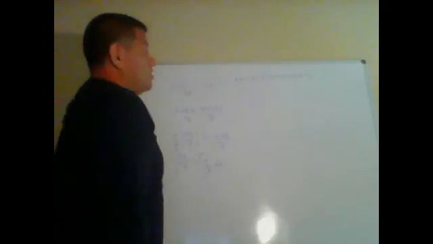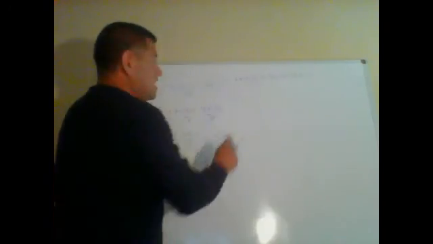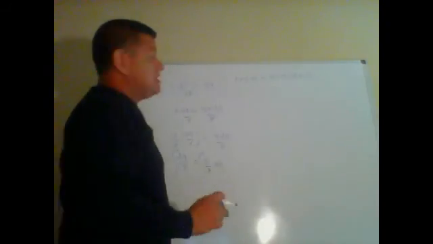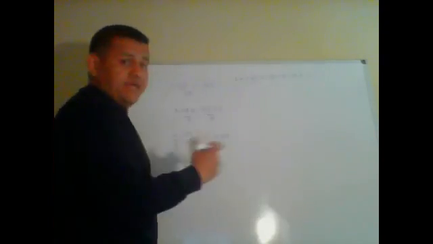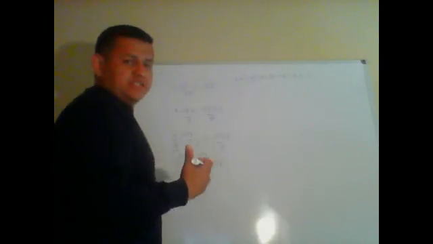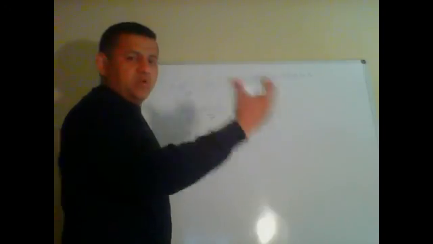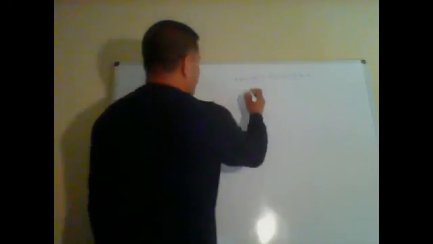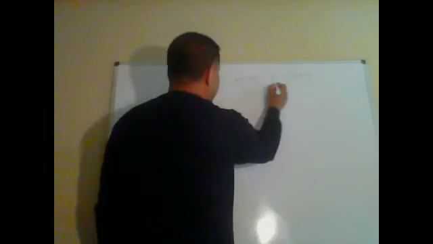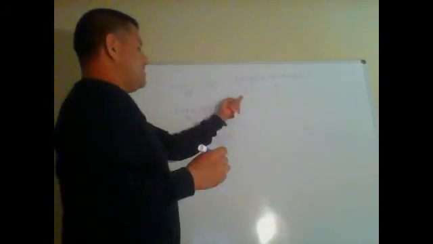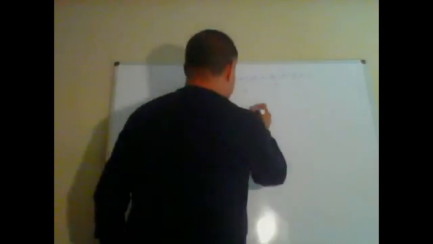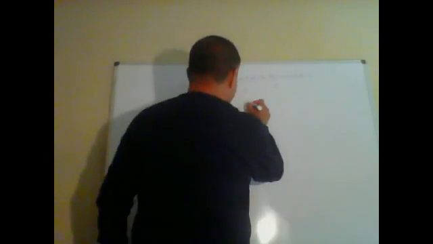What I'm going to do right now is take the e on both sides of this equation to get rid of the ln, because I want to solve for y. That is my goal. I want to have this equation at the end with y equals something, right? So I'm going to go ahead and take the e. When I take the e on this side, this disappears, so I get y.